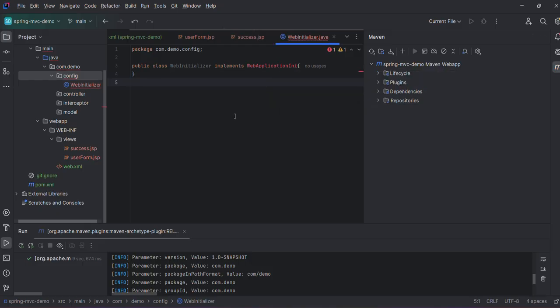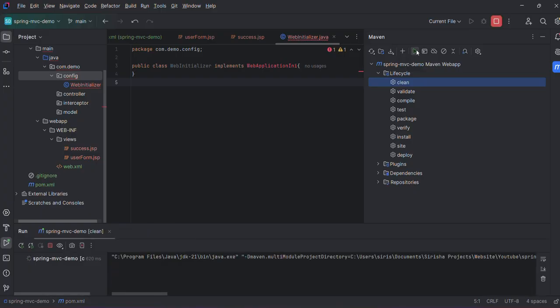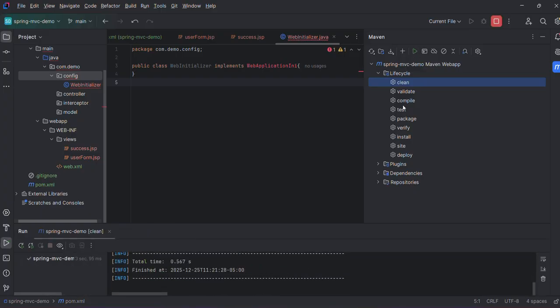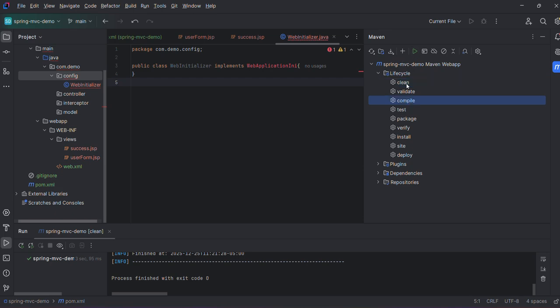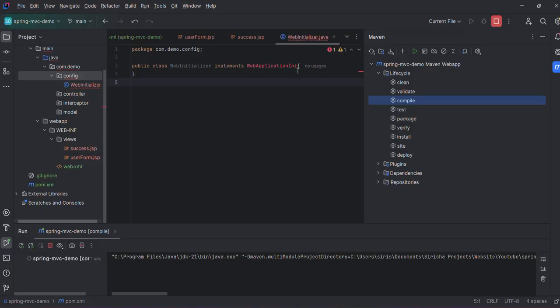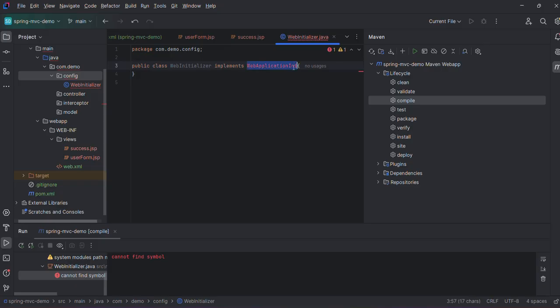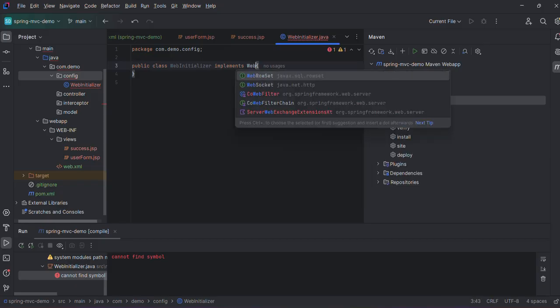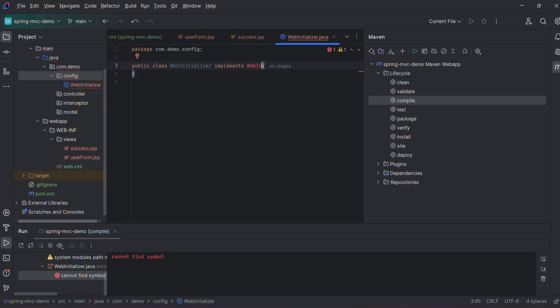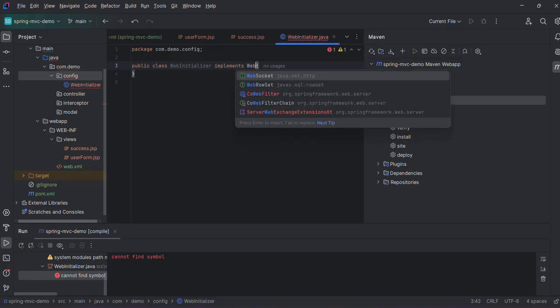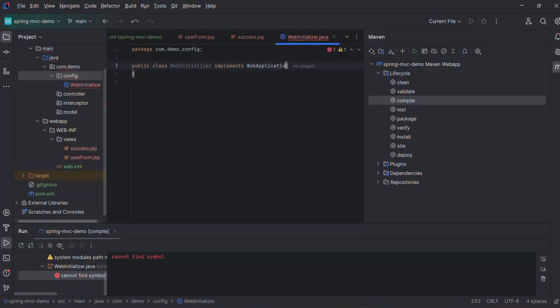Add Maven dependencies. Yes, we did already. Oh, here the spelling is wrong, so we need to fix the spelling. It should be web application initializer.